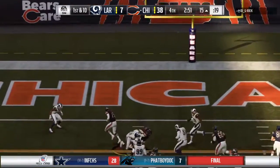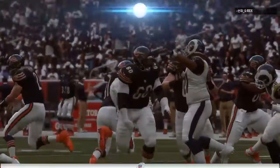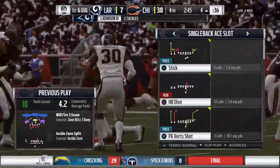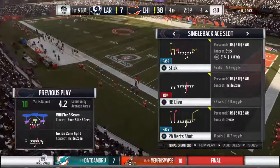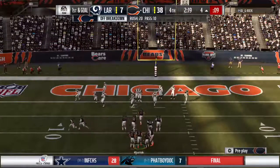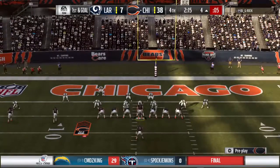This is Breida. And all the way down inside the 5 to the 4. They get 10 more there, and I believe that'll be enough for another first down. It will. I hope we give enough respect to the big guys up front because they have been getting it done on this drive. The holes have been large, and they've been barreling through them, picking up first downs. Coming up to the line, and they will need to run another play here before the 2-minute warning.